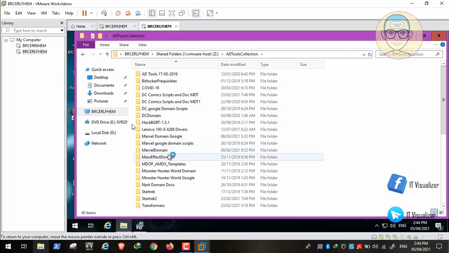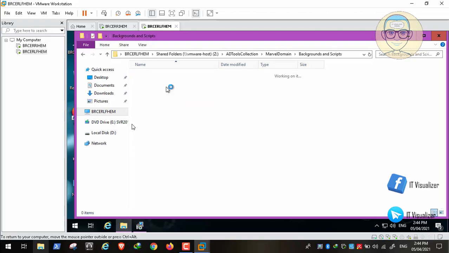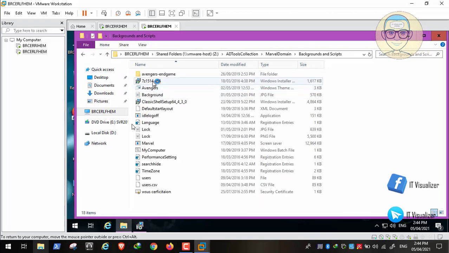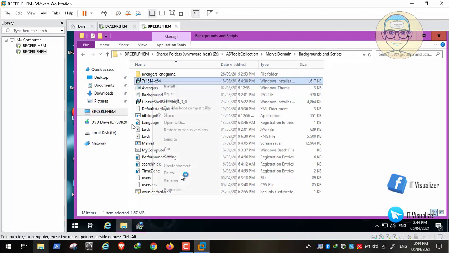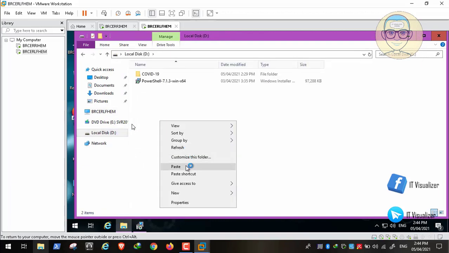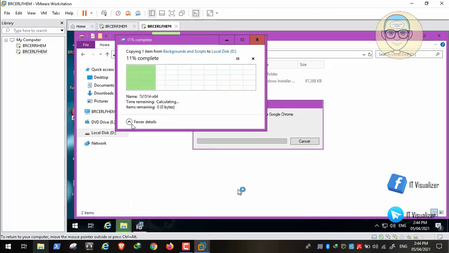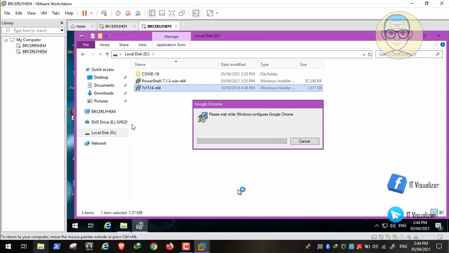So here I will take a couple of files I need from the laptop. One of them is the 7-zip. This is a program for compressing and decompressing files. So I need to install it on the server as well. I forgot to do it on the primary domain controller, but I will do it later.